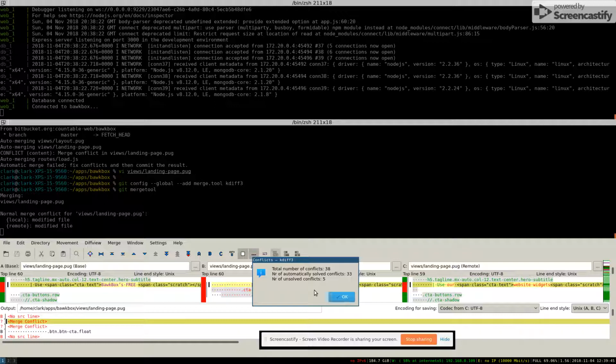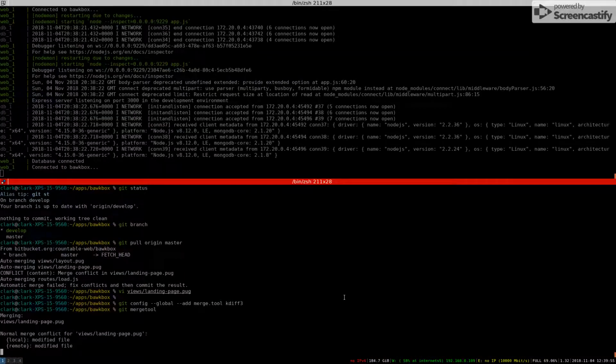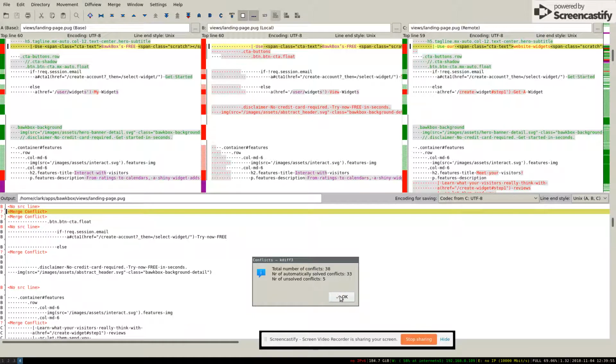So you can see here, kdiff is already going to do a much better job. Let me just switch to a different screen. Much better job of merging than Git alone. It's much smarter, and it deals with the HTML developer having changed the indentation here, which has really been the source of the difficulty. So there are 5 unsolved conflicts, however, that I'm going to go through manually.